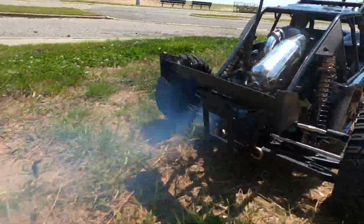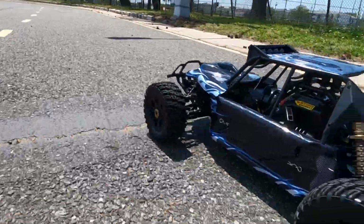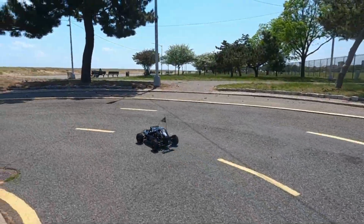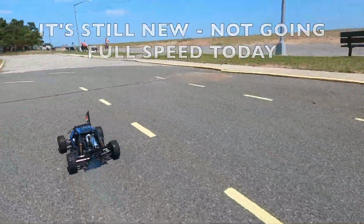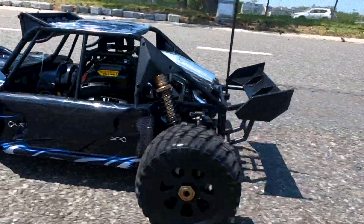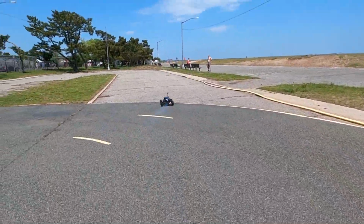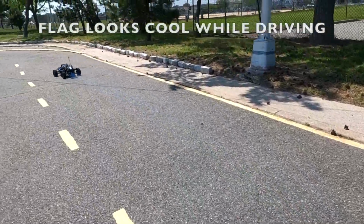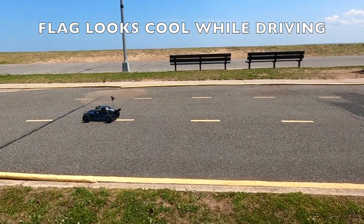Look at that stuff. It beat me. I can't keep up. I just cannot keep up. Look how nice it looks. How's the brakes? Brakes good? Yeah. Oh, the brakes are terrific.